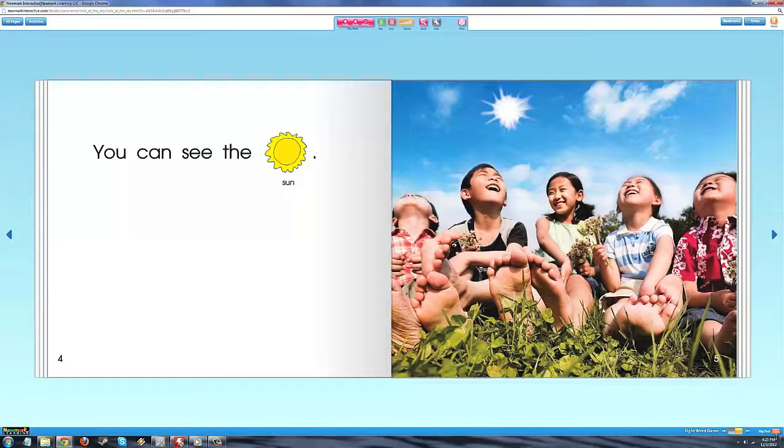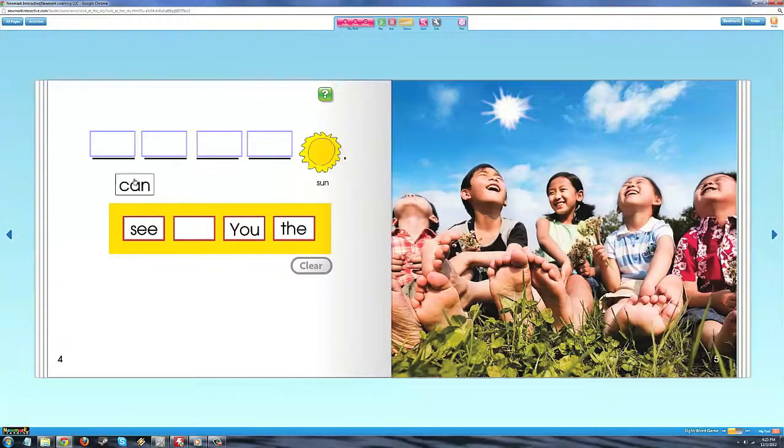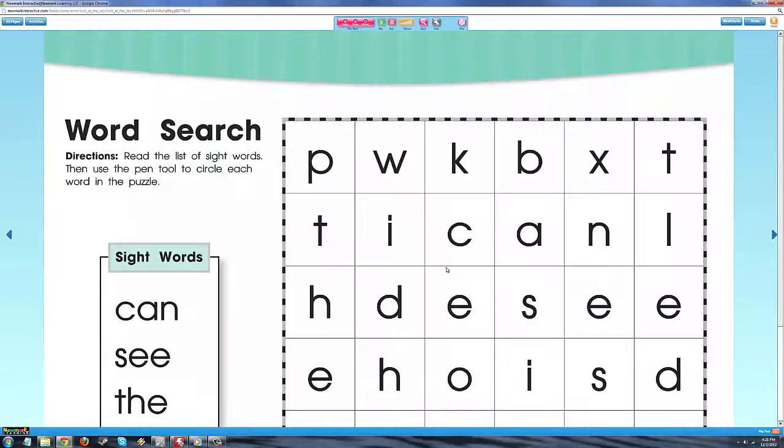Nothing is better at engaging and motivating our students than games. To switch to game mode, I simply go to the first page of the text and select Sight Word Game. Once in Sight Word Game mode, every page becomes an interactive drag-and-drop activity. This interactivity engages students in building automaticity for sight word vocabulary.